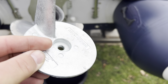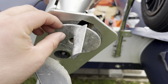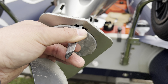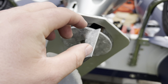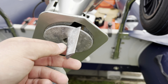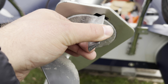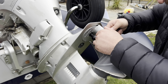Next we're going to change the anode. It's located on the bottom of the engine — I've already backed the screw out and loosened it up. From what I know this is like a little mini trim tab — you can move it left to right and that helps with engine tracking, like getting your car wheels tracked. It also attracts all the salt and rubbish — acts like a magnet — instead of it attacking the rest of the engine. It's a sacrificial, perishable item, so we're going to swap it out and put the new one on roughly in the middle.